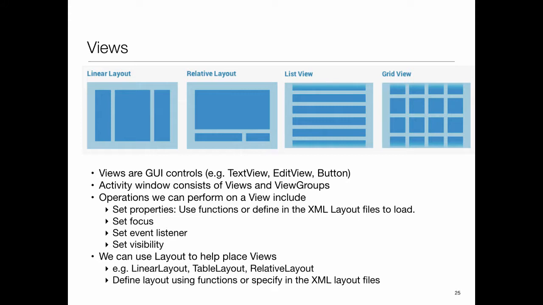You can use any combination of these layouts together. For example, you can have a linear layout, and here you have a relative layout that has secondary components within it, and here you have a list layout, and here you have a grid layout. So you can use a nested structure of different layout containers to organize your components on the screen. We'll come to this later in a minute when we do our demonstration. The Android UI Designer is pretty nice in helping you to do that, so you don't have to code everything in XML by yourself. There is a nice UI editor where you can drag and drop components or identify the attributes of different components.